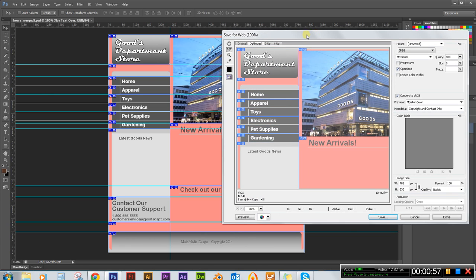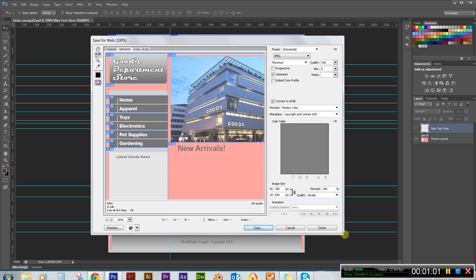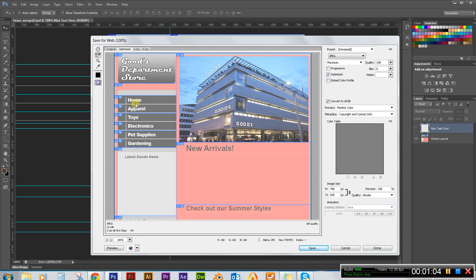Now what this does is open up this dialog box, and Save for Web will read each one of these slices, like I said, as its own image. So it just depends what type of image file you want to create. Generally you're going to do a JPEG, unless your images require some type of transparency or alpha channel in a few of the individual images. Then you would pick a GIF file.